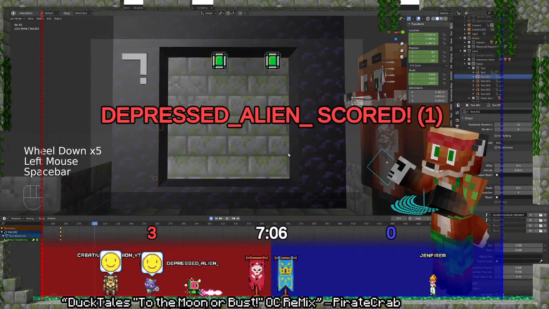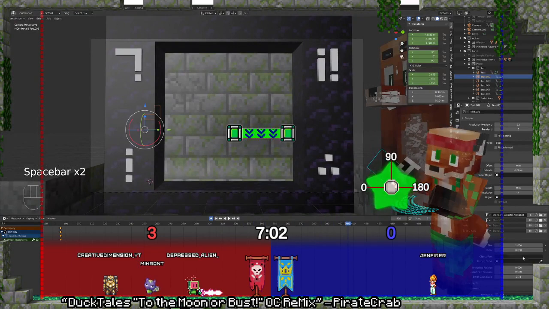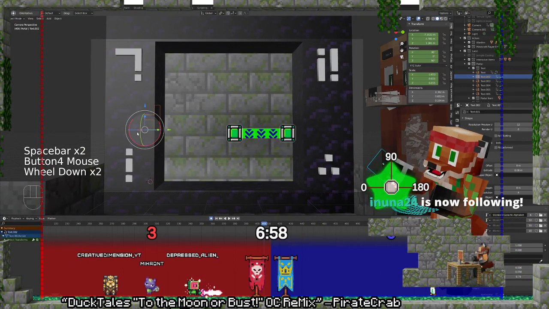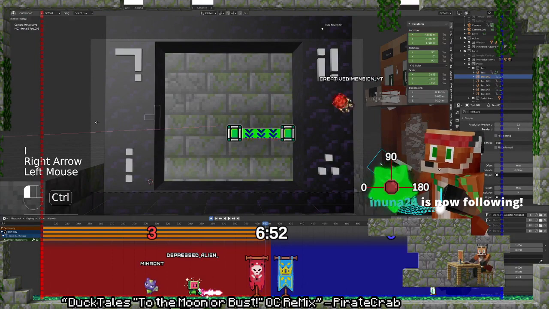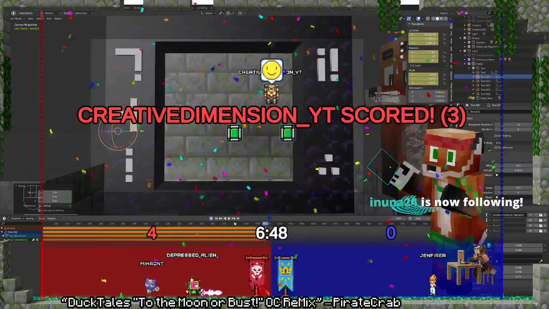Alright, next one we need to go is this one. Let's grab this guy. Toon, toon, toon, toon, toon. Okay. We want this one to come forward at this point. And then grab Hugh here. Nope, wrong direction. Good.